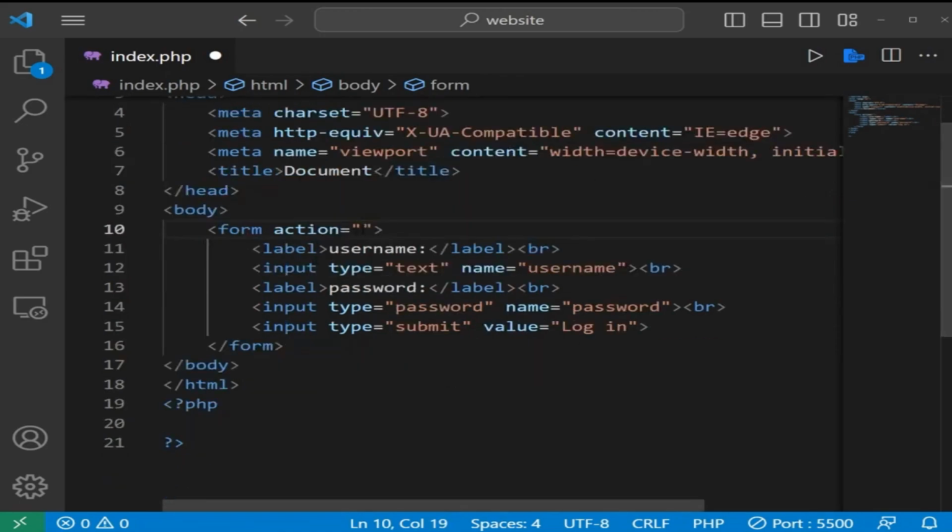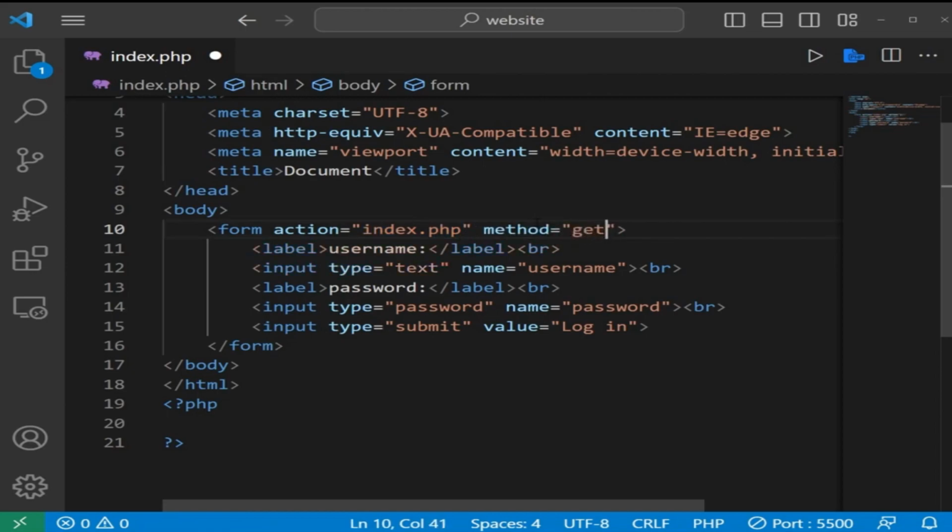I will send this data to the PHP script of the same file. So my file is index.php. I will list that here, index.php. If you had a separate PHP file, you would just change the file name to reflect that, or the file path. Then we will set the method attribute to be either get or post.